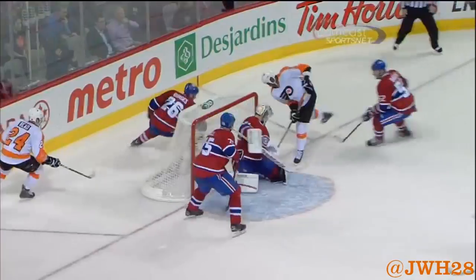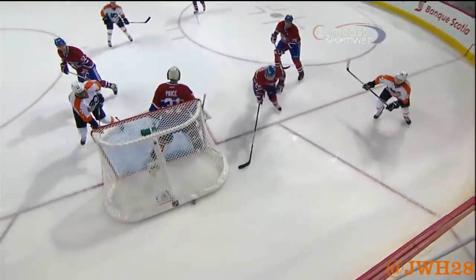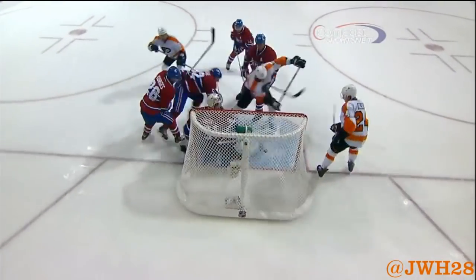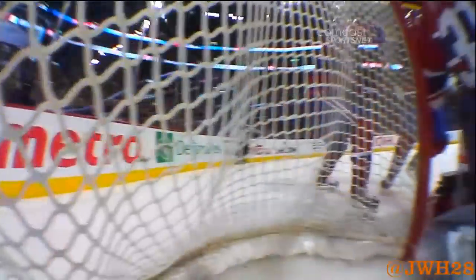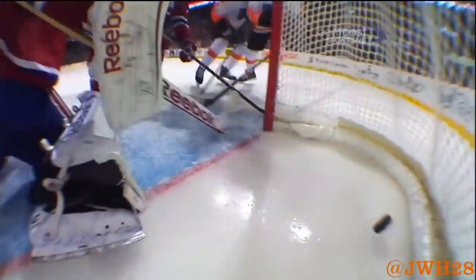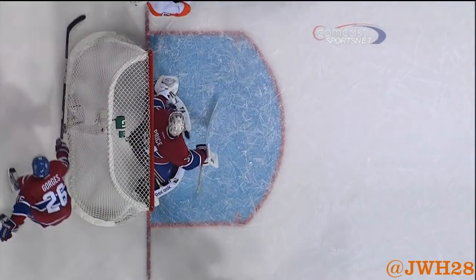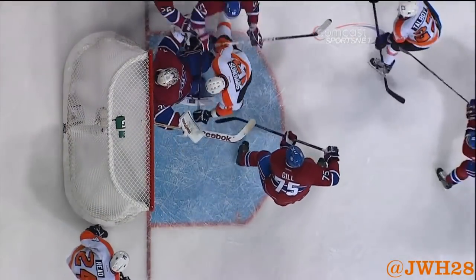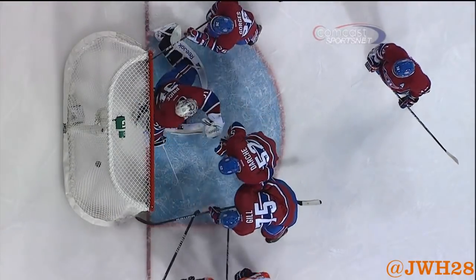Watch him find it behind the net, and quickly bring it to the front, bounce it off Price once. All the Montreal Canadiens are talking to themselves on this one. We had talked about Simmons and how strong he is inside. He's going to come from one side — Price figures okay, Gil is on the other side. Right there, you'll see him bat it with his arm, kind of to himself, and then get his stick on it. A perfectly legal goal.